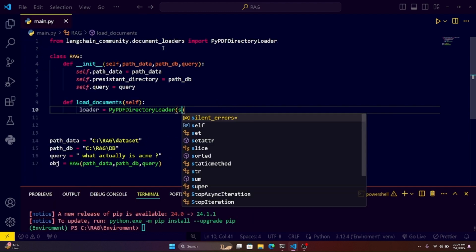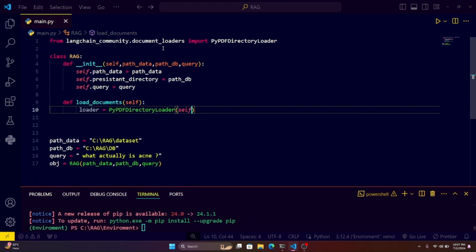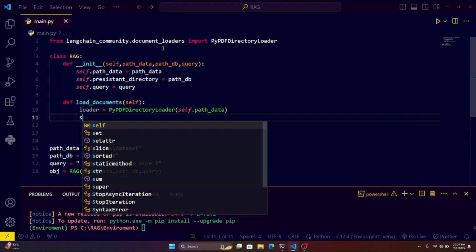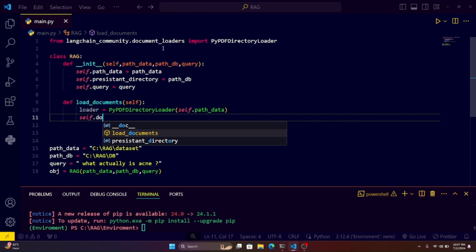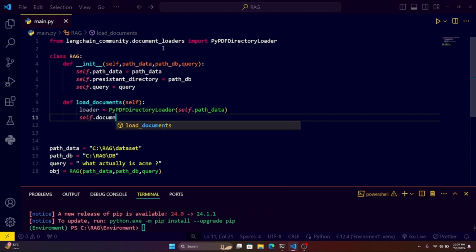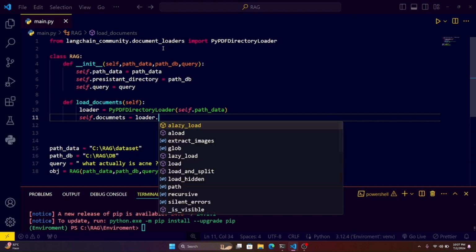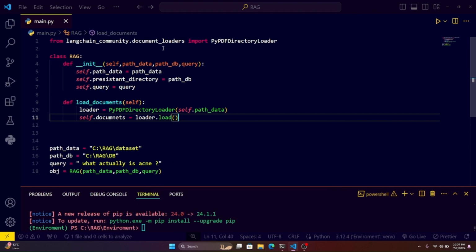In my case, we have self.path to our dataset, so we have our path_data, and last but not least, put self.documents equals loader.load, which means load our dataset.